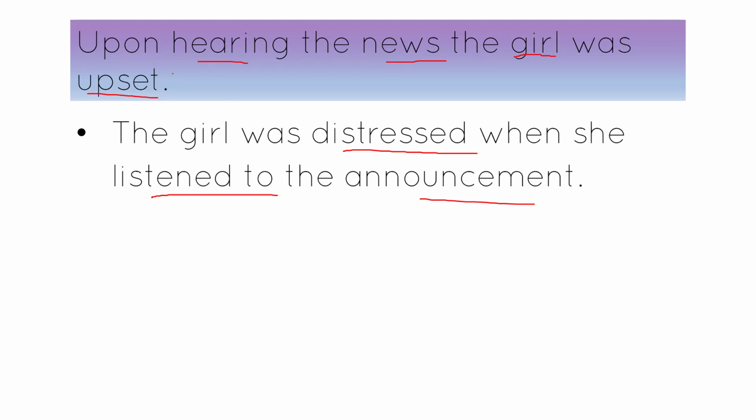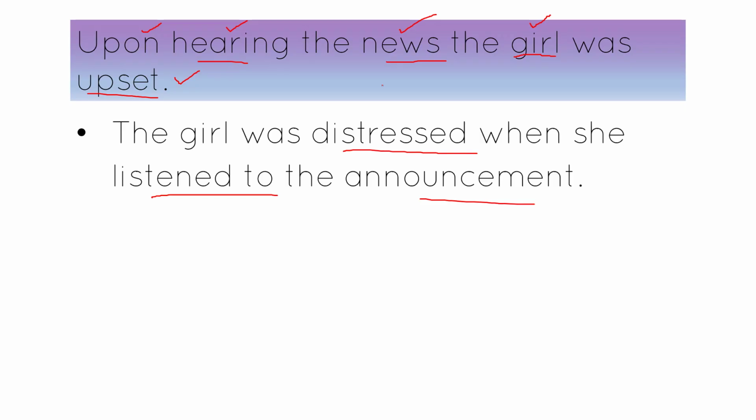Now, I'm going to caution you against this approach though. What I see a lot of people doing in these types of questions is going word for word, right? What can I change upon to? Right, I've changed that word. What can I change hearing to? Right, I've changed that word. Oh, I can't change that. What can I change news to? What can I change girl to? Oh, young lady under the age of 18. Kind of going over the top. What can I change upset to? It's much better if you go from the viewpoint of trying to change the entire sentence in one go.